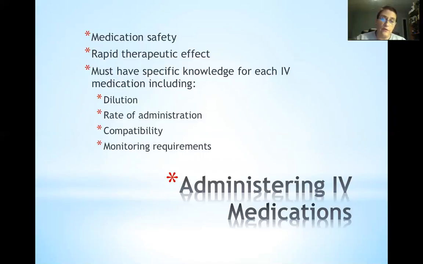Those include the drug itself, the dilution that you may or may not be using, the rate of administration. You have to make sure that the drug you're using, you know, the compatibilities and what's already hanging with the patient. And then any type of monitoring requirements, whether that's monitoring at the time you're giving or monitoring directly after that. Does your patient need to be on cardiac telemetry monitoring? Those types of monitoring requirements.